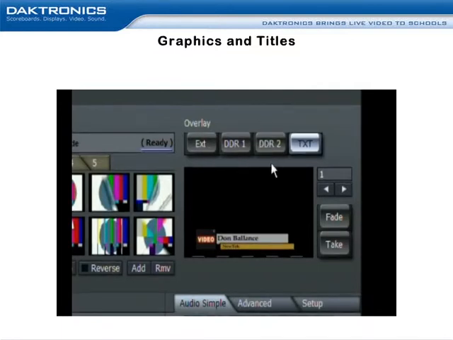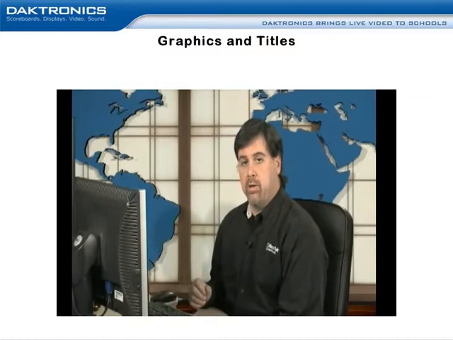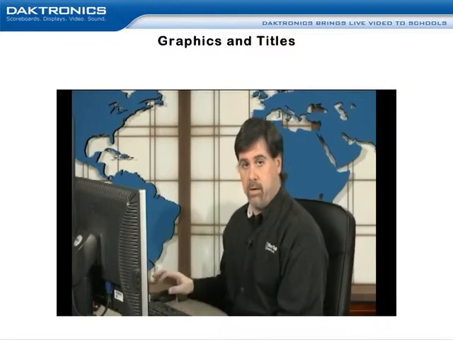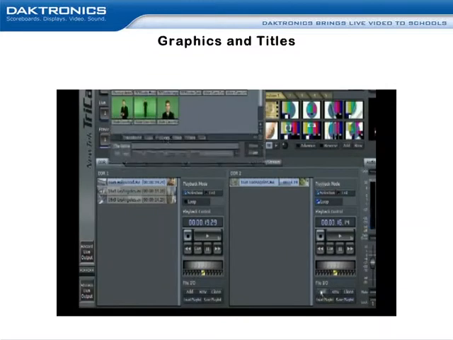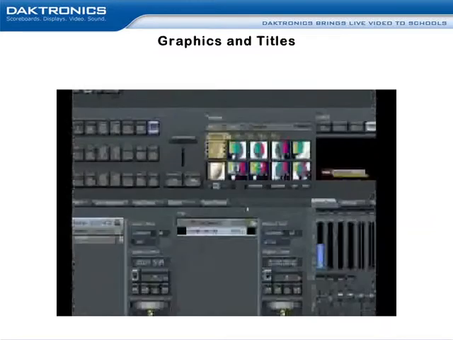The DDRs allow us to use motion overlays. So if you happen to use other products and you want to create motion overlays in other applications, not a problem. You will be able to import them and use them inside of the DDR as a motion graphic with transparency and use them in the overlay area. I'm going to go to DDR number 2, and I'm going to add a clip that's got some alpha channel in it. I'm going to go ahead and set it up as the clip that I want to use.